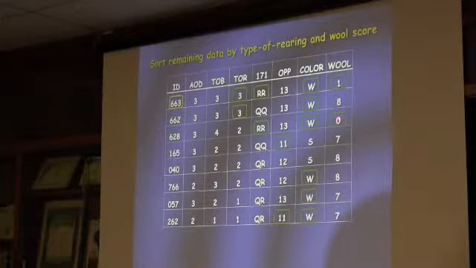Okay, so now I'm going to look at these animals that were reared as twins. And you go over here and look at them, and this one has shed everything off, but the other 3 have most of their wool on. This animal is resistant to scrapie, and the others aren't completely resistant. So this top animal here, the 628, is better than the others that were reared as twins.